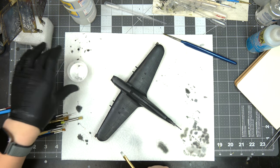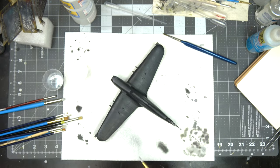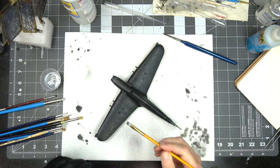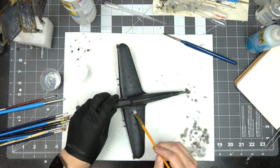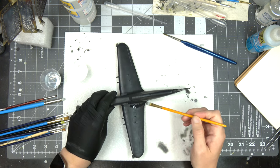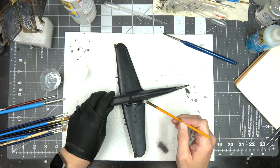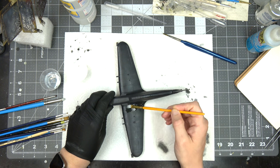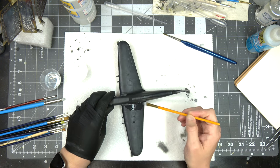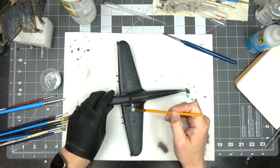I have two things of water here. This is just water out of a little tiny water bottle. Nothing special about it. I'm going to use one of these brushes to get the area wet. It's going to take a little bit to get this to soak in because this is the nature of MRP. But like I said, I'm not going to go crazy on this. Probably some wing root chipping, some gun panels, and leading edge, and some stuff underneath the cockpit. And that'll probably be about it.